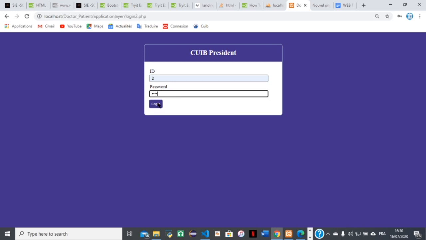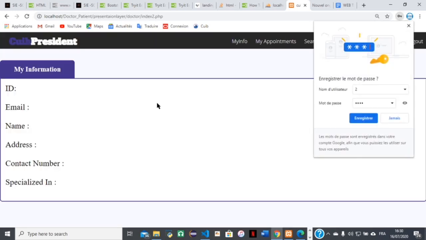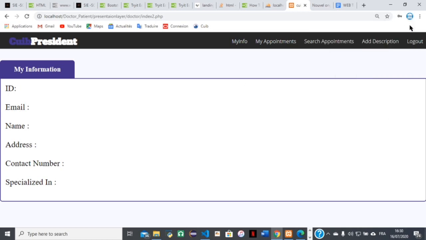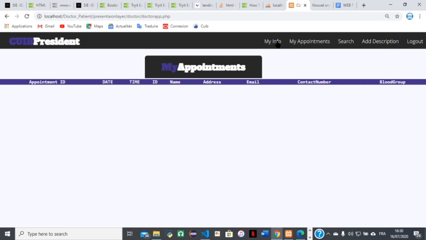When he clicks on login, it takes him directly to his home page where he will be able to see his information, that is his ID, email, name, address, number, and his specialization. Also, he'll be able to see his appointments, listed in a tabular form.